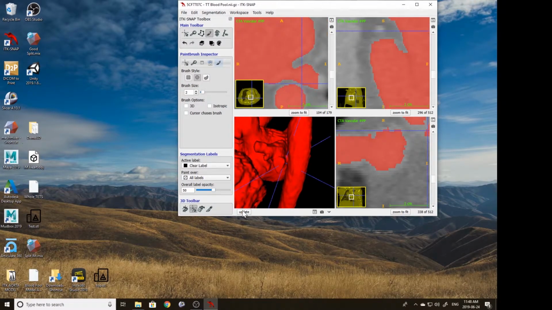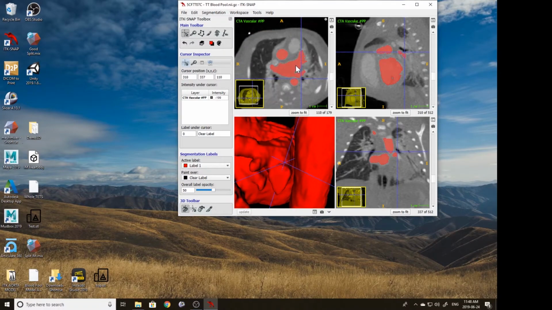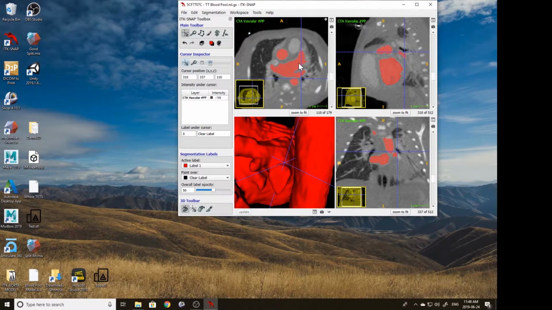Again, some of this manual segmentation I'll do on my Wacom tablet. That really speeds things up. But for this, we're just doing a little bit of manual segmentation, so I can just do it with the mouse. Again, just getting in that habit of either hitting Control S or going through and saving quite regularly is a great idea. So I want to go through just to make sure that I didn't miss anything.